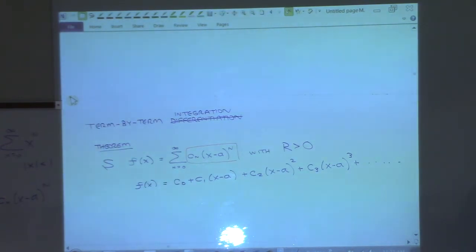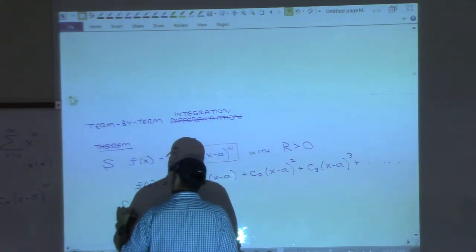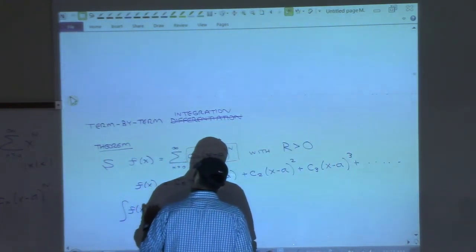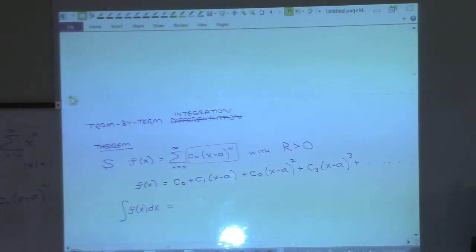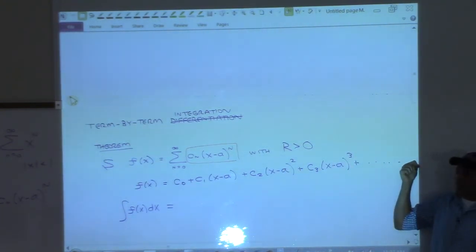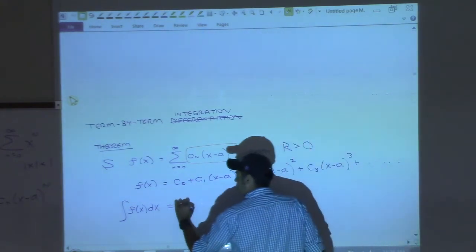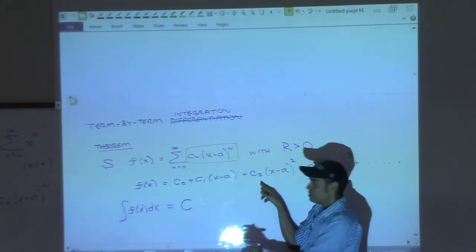All right, let's try and integrate this now. So if we integrate this function with respect to x, let's think about something first. Anytime we do an antiderivative, we're going to have a constant of integration, aren't we? Plus c at the end, right? But because this is an infinite series, I can't put a plus c at the end because it goes forever, right? So for the first time ever, I'm going to put the plus c at the beginning. So c. That's not one of these, okay? That's the constant of integration.